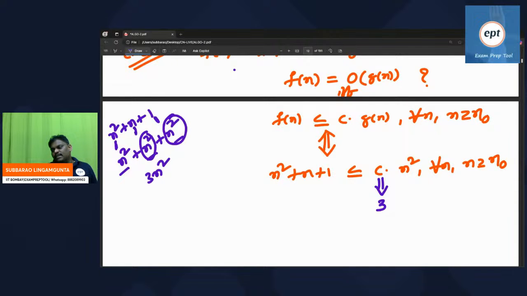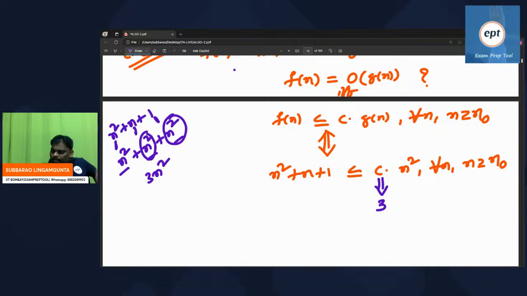So I asked C: I want to prove the right bigger, but unfortunately the left is bigger. Can you help me? C said that I can help you by a constant factor. If you see the left side, n square plus n plus 1, and I take C value 3, the right side is 3n square. The left side has one bigger term, one middle term, one smaller term. But the right side is n square plus n square plus n square, three bigger terms. So definitely the right is bigger, which is what big O notation is saying.